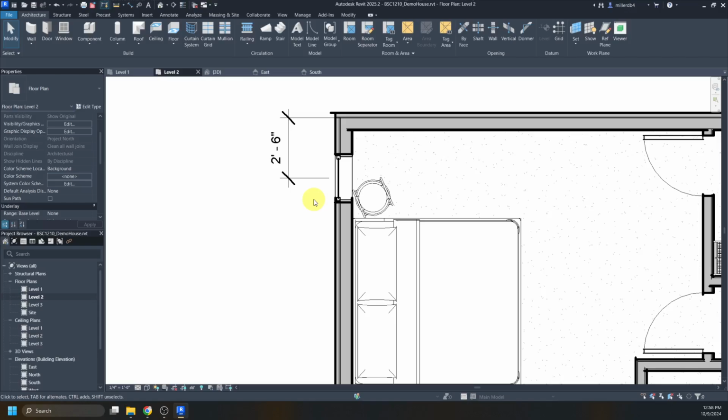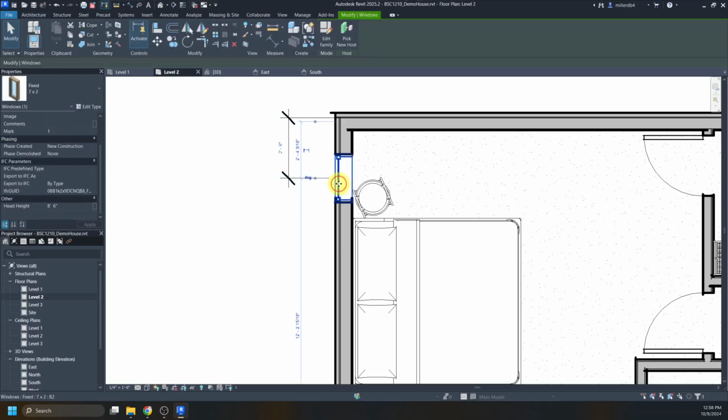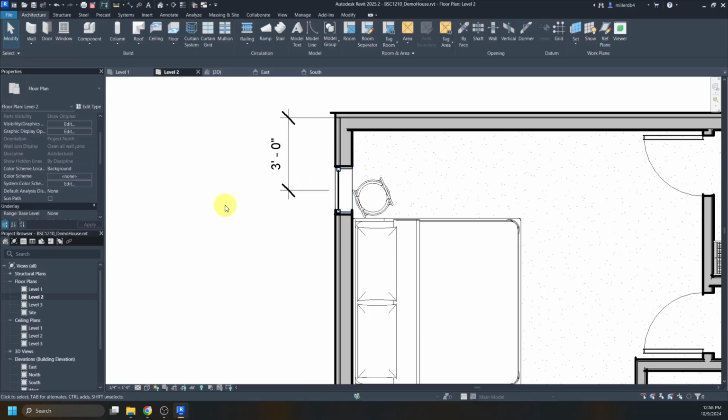So each piece is a really connected parameter. Another thing to think about in Revit is thinking feet and inches. If I was just to type 4, Revit is going to assume 4 foot. So you'll notice when I went to move this number, if I want it back at 3 feet, I could just do 3 space 0, enter. And now it's at 3 feet over. So we don't have to worry as much about those dimensions.